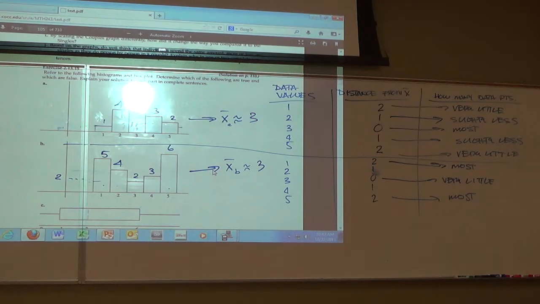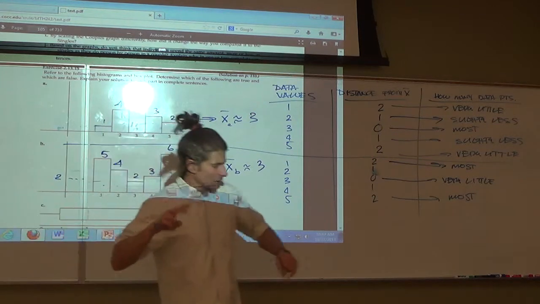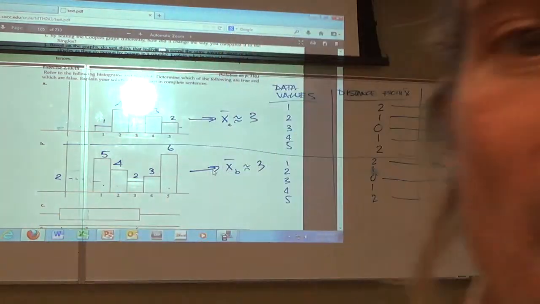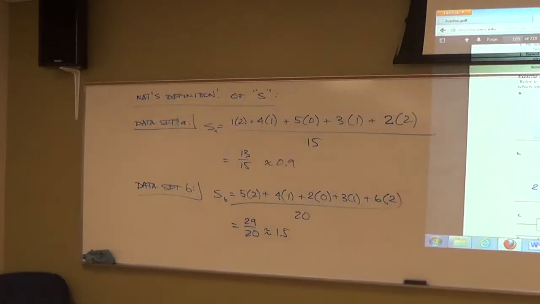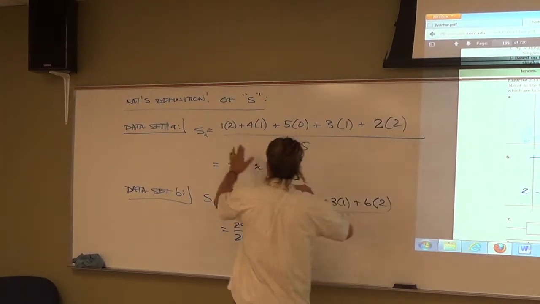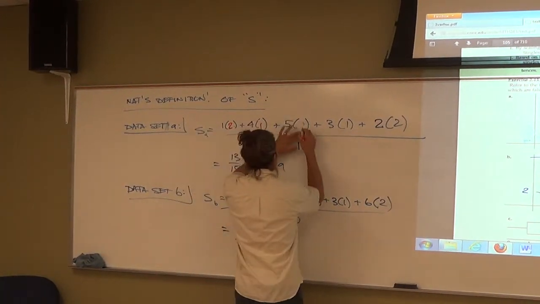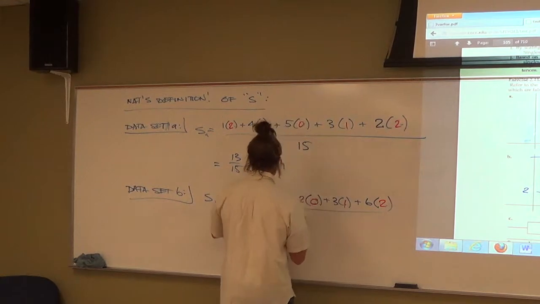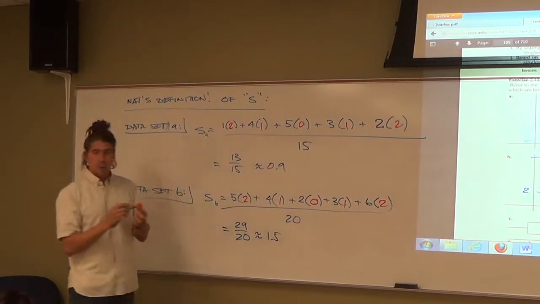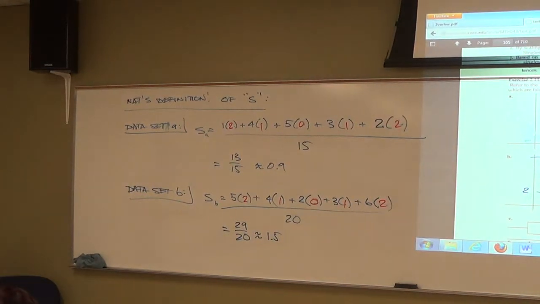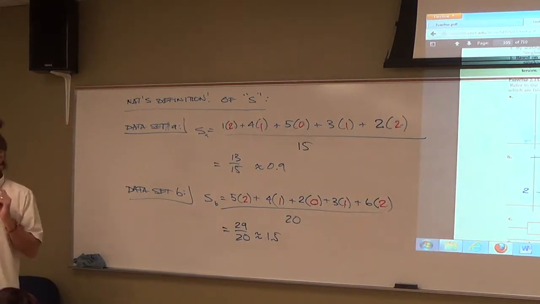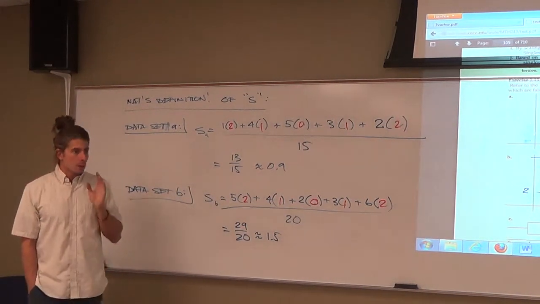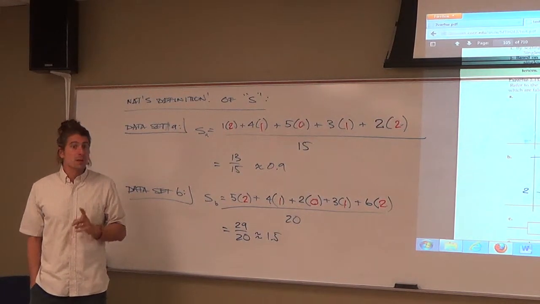But here's why. Now that answers why via a computer computation. What I did while you guys were working was a little bit of a ghetto computation over here. Hang on a second, I'm going to change the coloring too. 2, 1, 0, 1, 2. 2, 1, 0, 1, 2. This is a calculation I would never ask you to do manually. But it's the calculation of what Natalie said when she asked what the standard deviation is on average. It's the distance a data point is from the average.